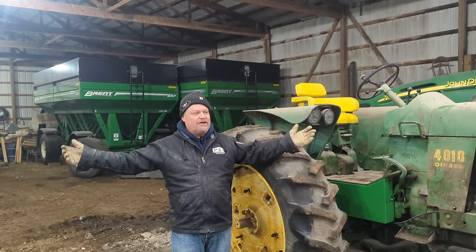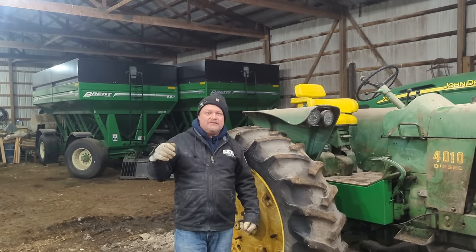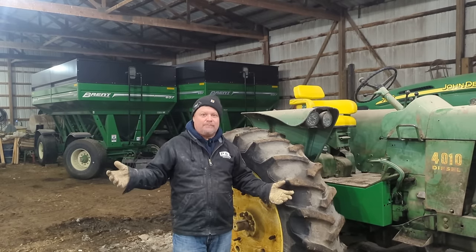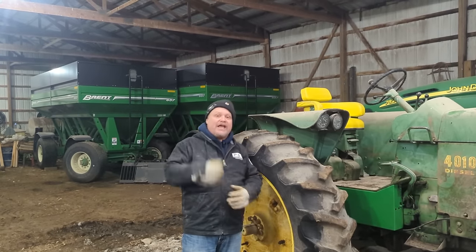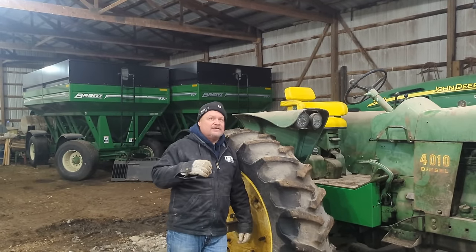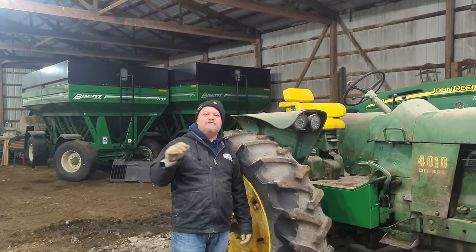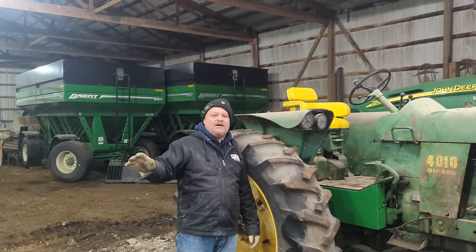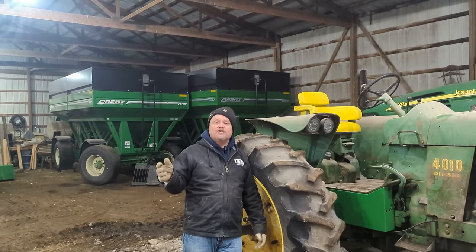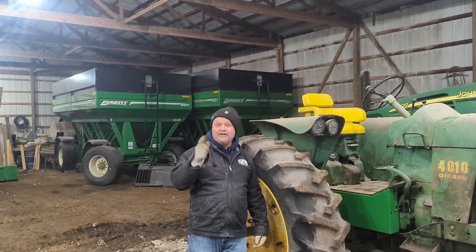I don't know if it was 40 feet long, but in the fall of the year, they would put a team on each end of it. And I don't know if they had a team in the middle or not, what it took to pull it. But they would go through, because you handpicked the corn, so the stalks were still there, even though it wasn't hybrid. And you'd drag that and knock all those stalks off the first good frost you had, because that'd bust them off. Yep. Then you had a dump rake, and you'd go out with a dump rake, and you'd scoop up the stalks and put them in a windrow. Then you'd burn them. Then you plowed.